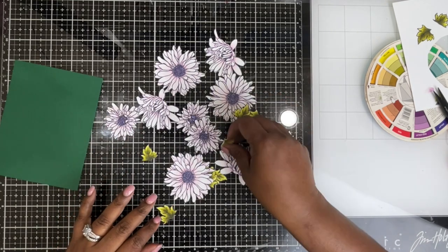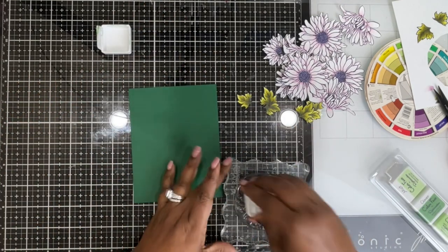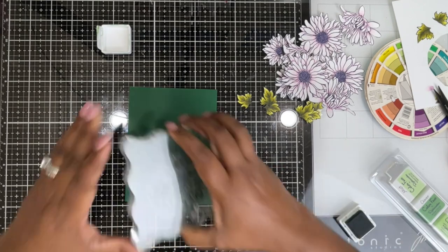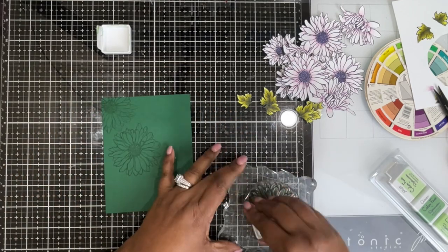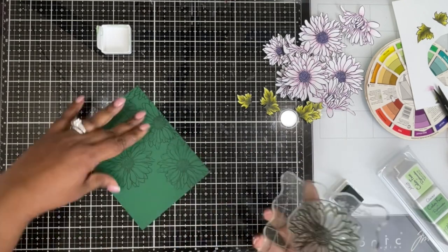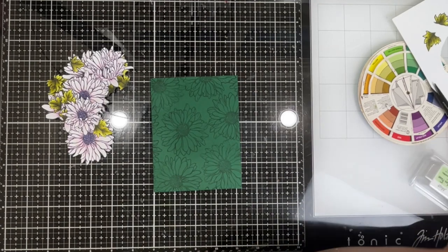And off screen, I had done the same coloring method for multiple flowers and leaves. And here what I'm doing is I'm taking that green cardstock and I'm going to use the largest of the flowers from that stamp set. And I'm going to stamp that using a really dark green color fuse ink. The color that I used is called Basil. I'm just going to do like a watermark image, or like a very subtle background using this large floral image. And if you don't have this green color, even if you have a lighter color, it'll work fine because it's going to act like a watermark on that cardstock.